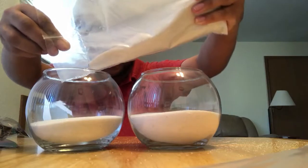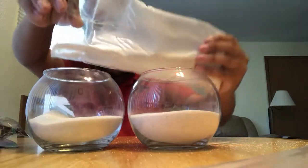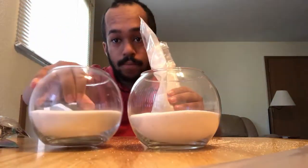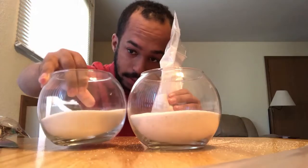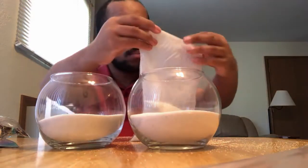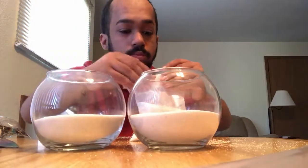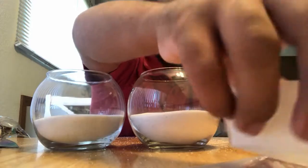Okay, let's just add a little bit more to the side here, so I can level this out. Why does it look so bad? Oh, I know why. Because it's my OCD, and my OCD makes everything look bad to me when I'm trying to do something perfect. And when it's not perfect, I freak out. You know what? It's fine. I guess I could just leave it in this bag.